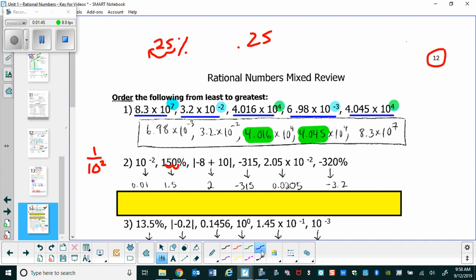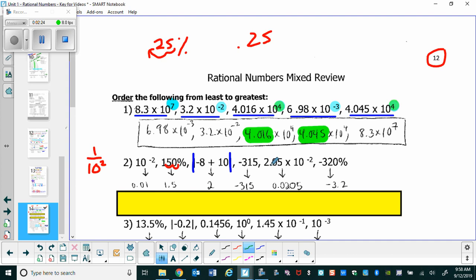Now here, think about PEMDAS. In PEMDAS, you've got parentheses. GEMDAS teaches grouping symbols. So inside those grouping symbols for absolute value, we want -8 plus 10. Now -8 plus 10 is 2, and 2 is 2 spaces away, so the absolute value of 2 is 2. Now for this one, I'm just going to leave it as -315 because I've got decimal, decimal, that would be a -315.0.